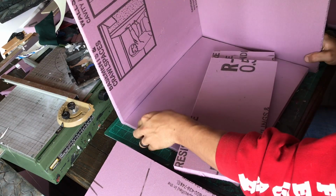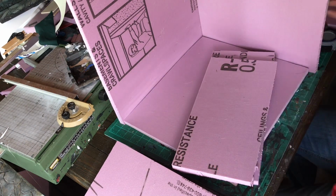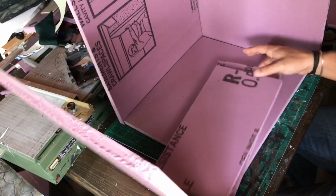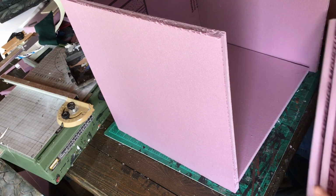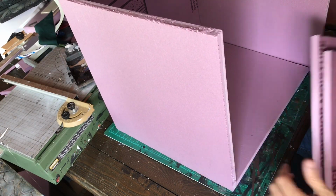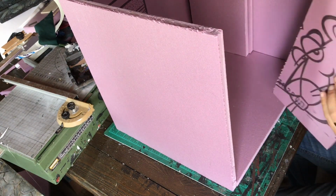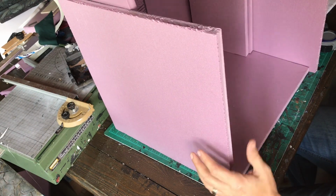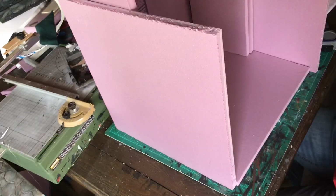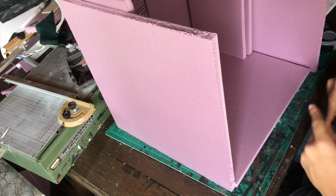Personally, I like the pink better because it's harder, meaning that when you indent it and you're scoring the material, it's going to keep it better, whereas the blue stuff is a little bit softer, so it's not going to keep the indentation as much. Before I cut out these pieces, I measured them and cut them out using a square. So these are 16 by 16 pieces.